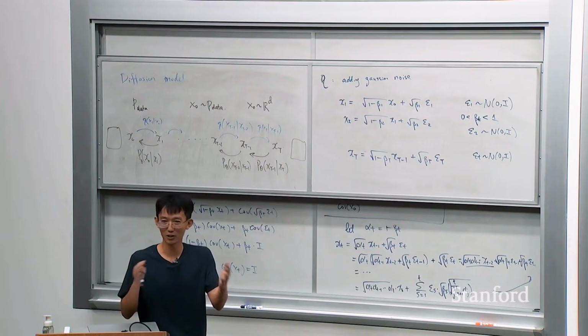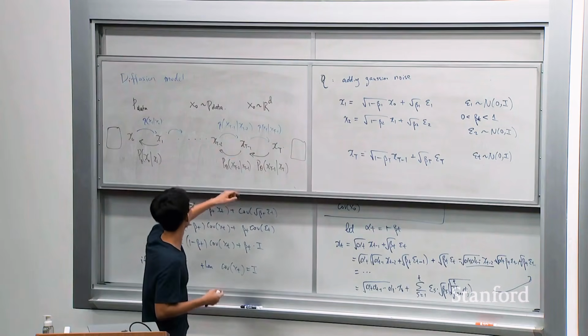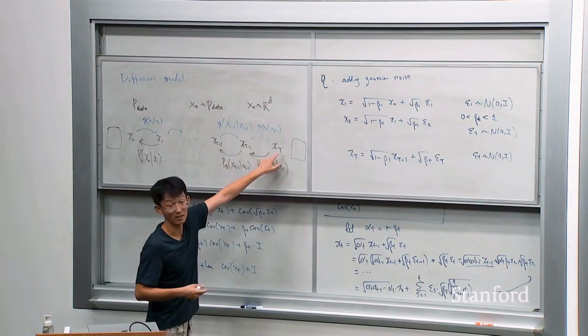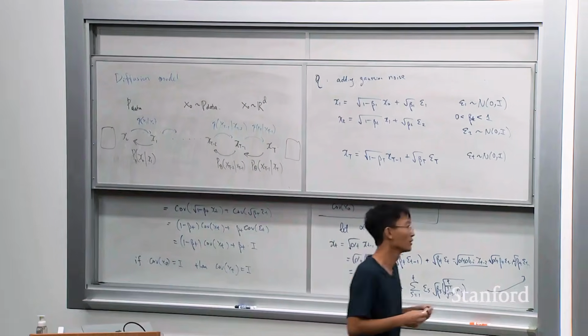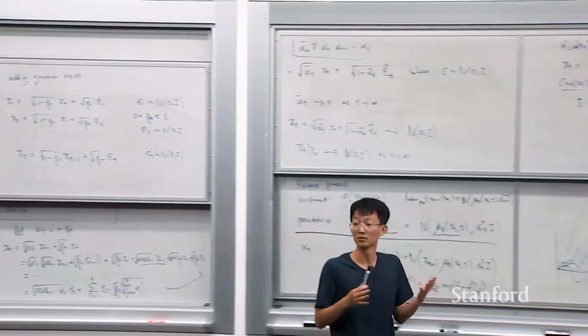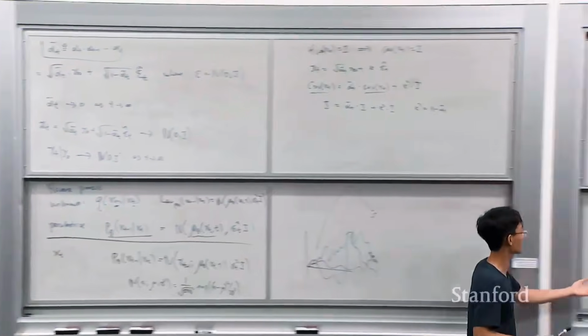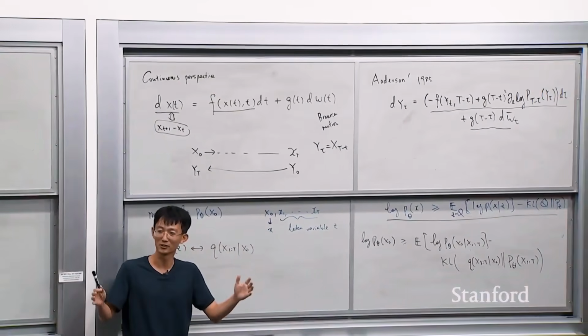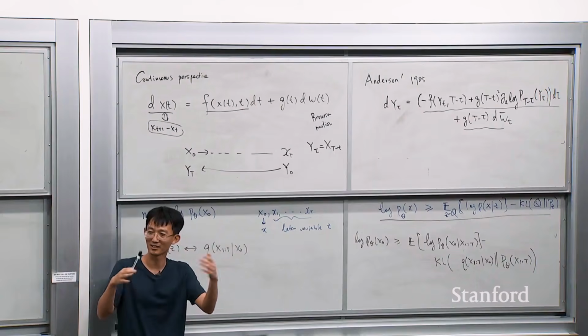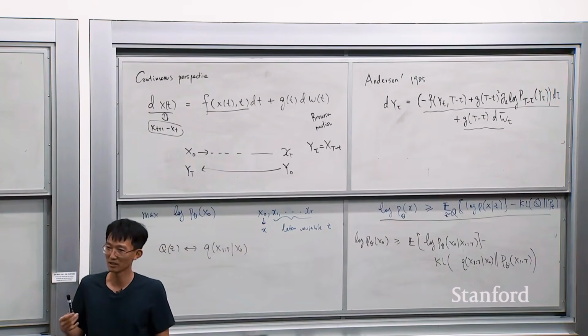And then you can look at all the conditionals under this joint distribution, right? You can look at maybe xt minus 1 given xt, any of the conditionals. So that's Q. Every time I say x1 to t given x0, that means you look at the joint distribution and you're looking at the conditionals under it. Does it make sense? Yeah.